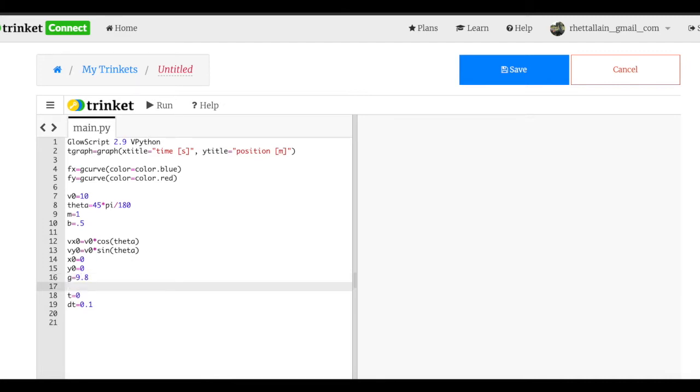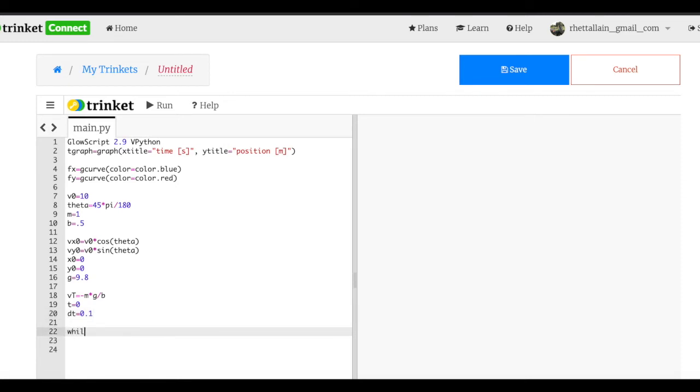Oh, I need to calculate the terminal velocity too. vt is going to be equal to, I left this out, negative m times g divided by b. Is that correct? I'm pretty sure that is correct. And I did use a negative sign there. I'm almost positive that's correct. If it messes up, I'll just, I don't know, pretend like it didn't mess up. Okay, I think maybe we're ready.